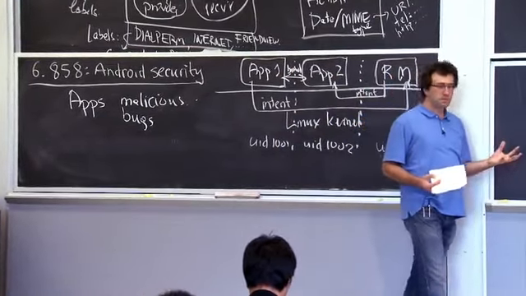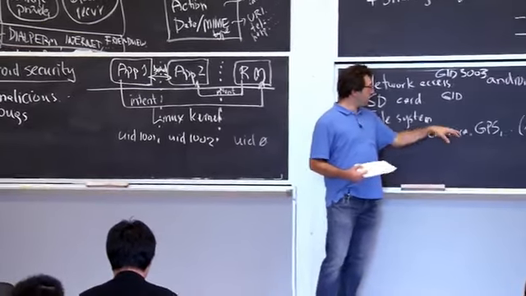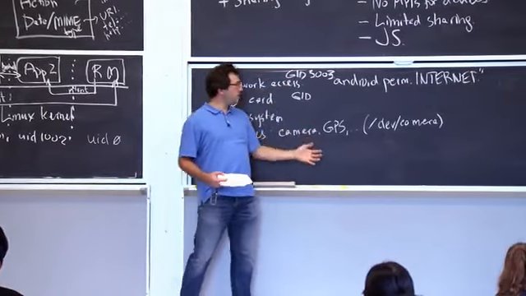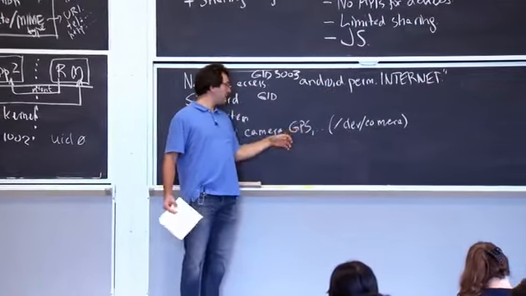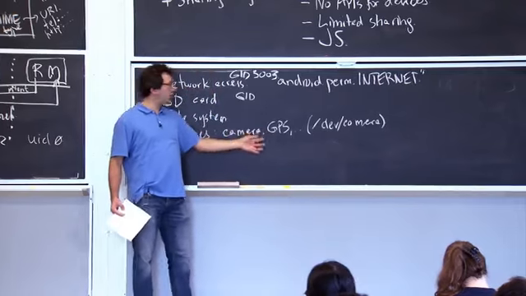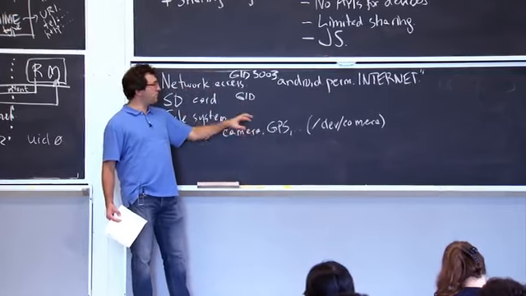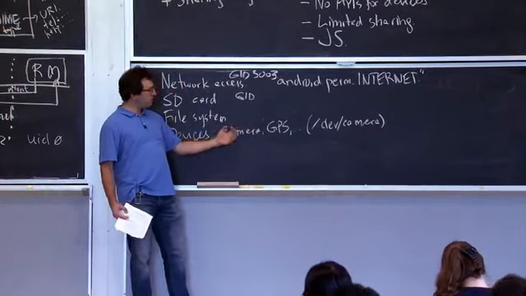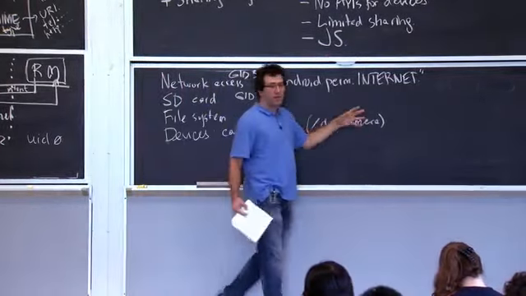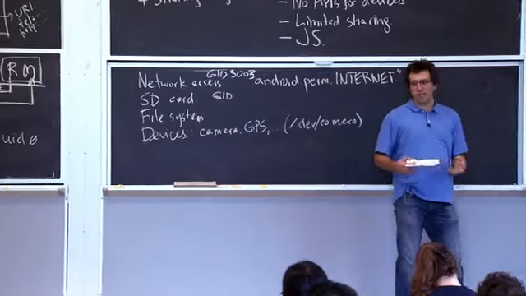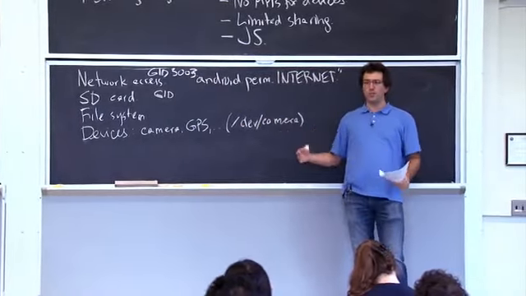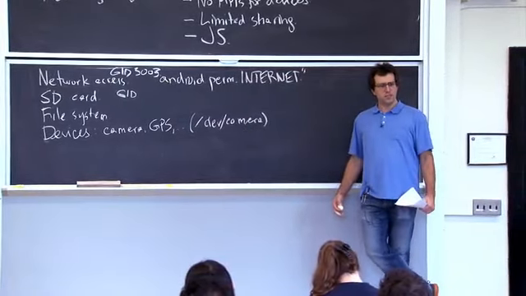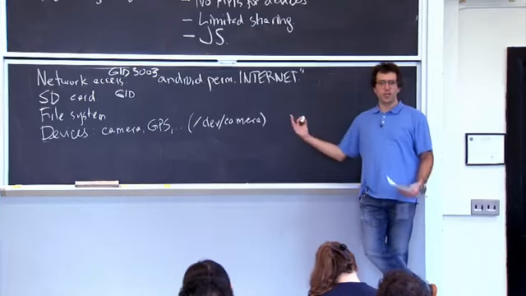And then for devices, there's also a plan very similar to network access, where there's a permission string for accessing GPS, the camera, et cetera. And for each one of these, there's a GID that is used in the permissions on that device. So for example, /dev/camera is owned by some magic GID, and any application that should have access to the camera has that GID in its group list. That all make sense? This is hopefully fairly similar to what you did in Lab 2.